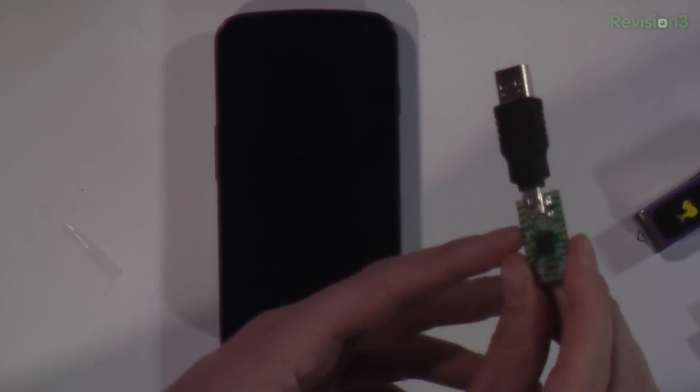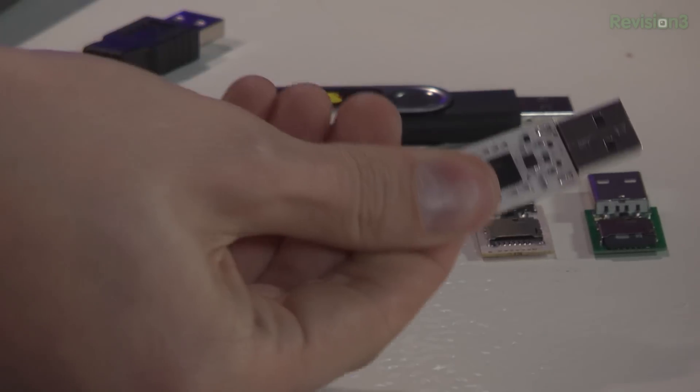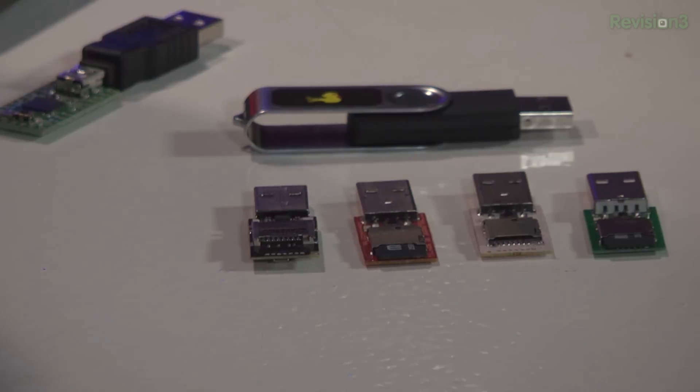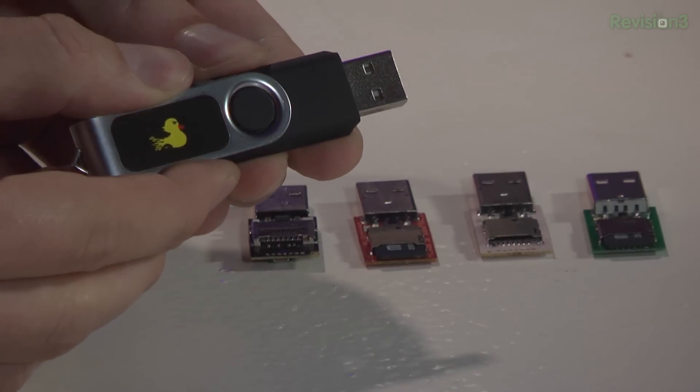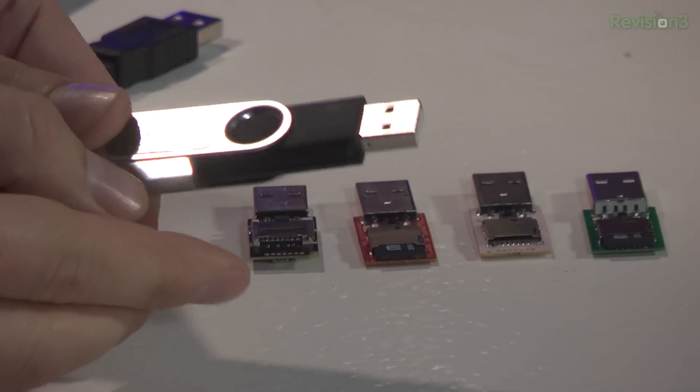We wanted it to be in a generic case so that it looks pretty innocuous. Here's actually the Teensy — a regular Teensy with the adapter that you would need to make it a regular male-A. And then these are the ducks: the duck in white and a duck inside a case. It's that same generic case you've seen time and time again. You don't have to put the decals on — that just makes it a little more elite — but you can be pretty covert with this. It looks and feels just like a regular flash drive, so no one's really the wiser if you're using it in a social engineering context.